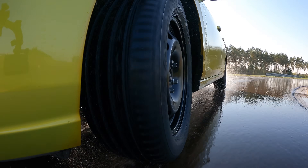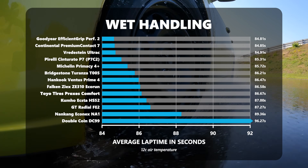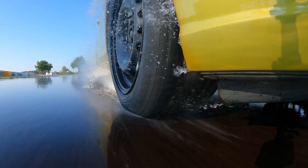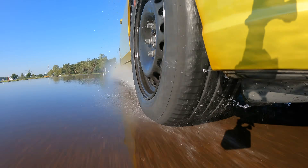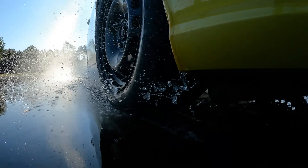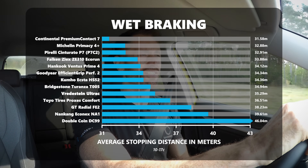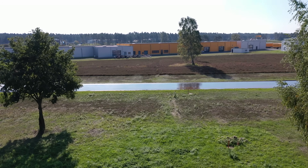And finally, the Continental. The Premium Contact 7 is brand new. The predecessor, the Premium Contact 6, was one of my favourite tires in the dry — it's actually on my car at home in my Skoda VRS — but in the wet I never really got on with it. However, the Premium Contact 7 is now outstanding. Not only is it by a very small margin my favourite subjectively — it had direct steering, the front and rear of the car worked together, and it was a lovely package — it was also one of the grippiest and joint fastest around the wet lap. Continental have certainly improved the wet performance significantly, and hopefully haven't taken anything away in the dry.